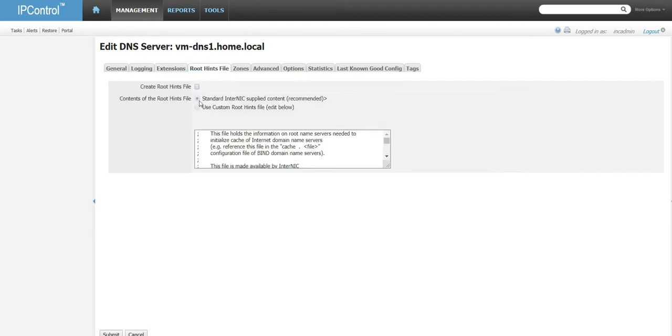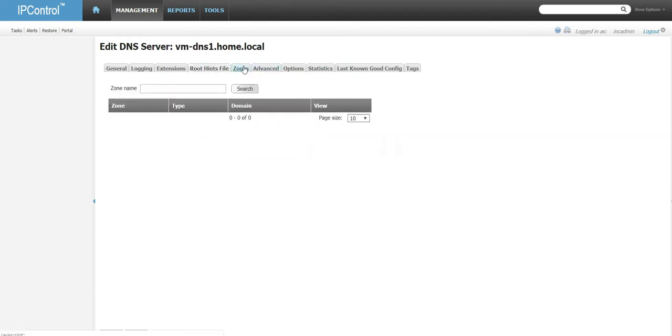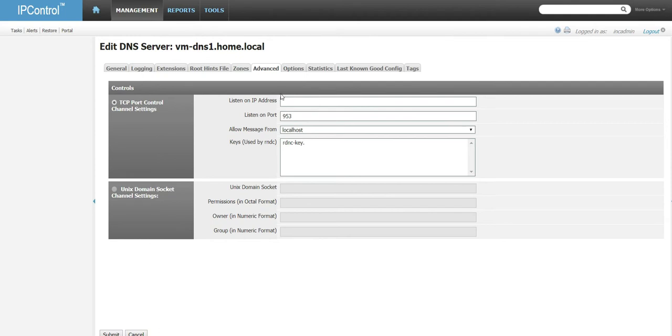The root hints, we're not going to build this on this particular server, but you can have the root hints if you had your master was going to query the root or your secondaries to the roots. We typically do the DNS server for the root access in a tiered hierarchy. I won't go over that in this video here, but typically you have an internet caching server, then your internal, separated by the architecture itself so that your internal external queries are directed where they need to be. And then from an advanced setting, setting up any of the RNDC channels, we do have the default keys that we use and the messaging allowed.